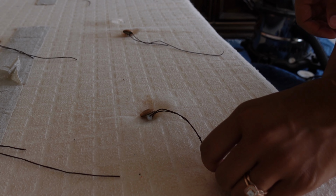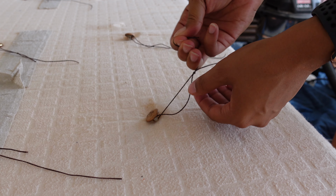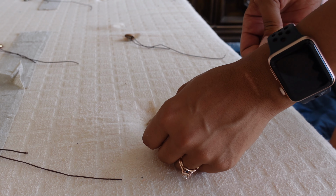Once you've done that to each button, you then pull each button taut and make sure they're all pulled evenly on the fabric and double check on the other side.